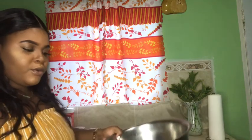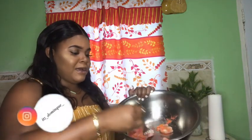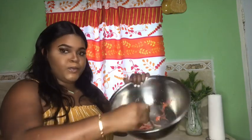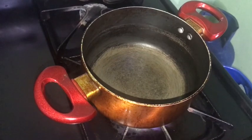Let me get a fork. You're just going to mix all of these up and pour it on the chicken and mix it all together. We're going to let it rest for a minute or two. Next, guys, you're going to get your pot ready on the stove. You can see my pot is on the stove and it's heating right now.